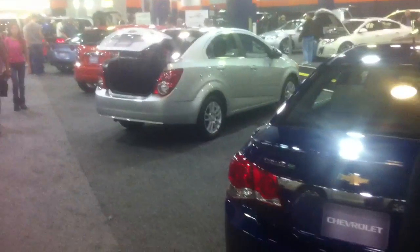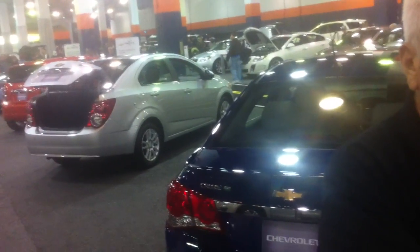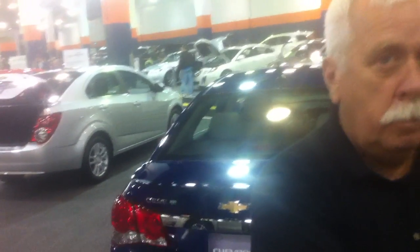I was just thinking of a hybrid. Yeah, hybrids. It's not a hybrid. It's all electric with a backup generator. So that's the reason you got a $7,500 tax credit. Oh, technically it is a hybrid because it uses a gas engine and an electric engine. The only electric-only cars that I know of are the Tesla and the Nissan Leaf. Technically, this is a hybrid. Well, the reason it's not is that this is an electric vehicle with a generator in the trunk, so you don't run out of charge. But it's not powered by gas.